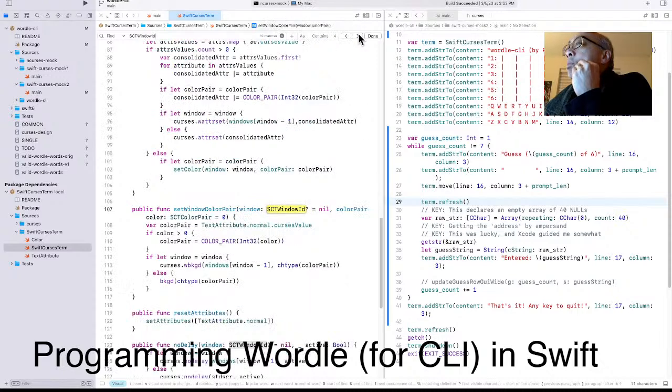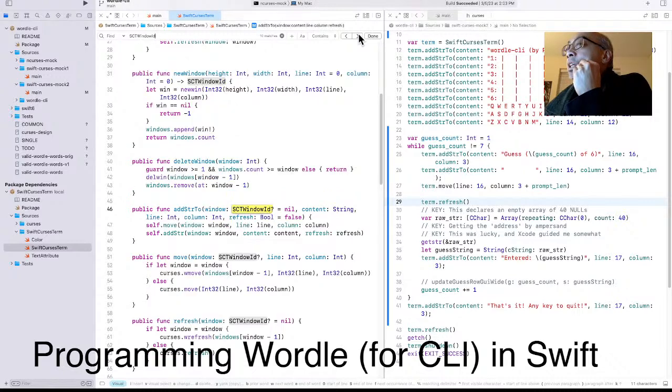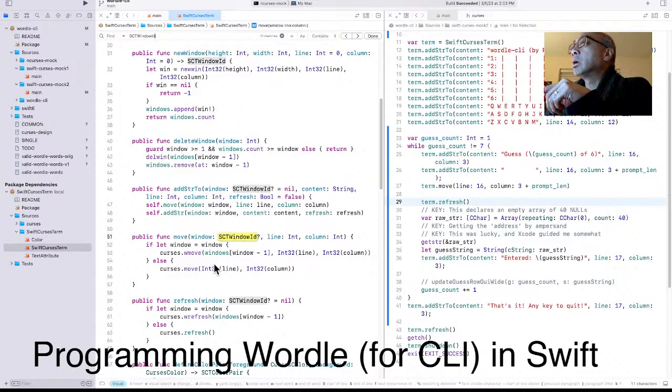Oh, you know what? I think I could pass in nil. Yeah, it's just an integer, so I think I could pass in nil here, and the reason why addString2 that I'm using here can do content, line, and column without, there's only one of these.